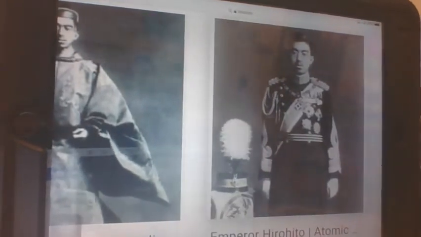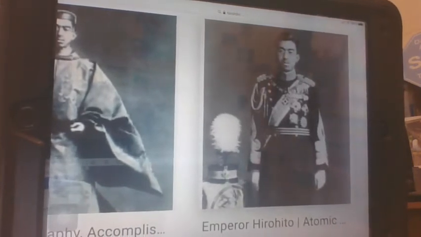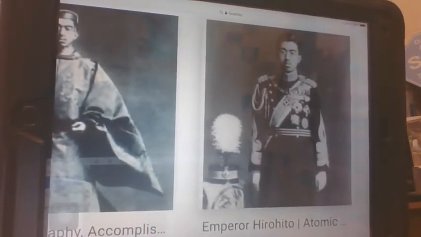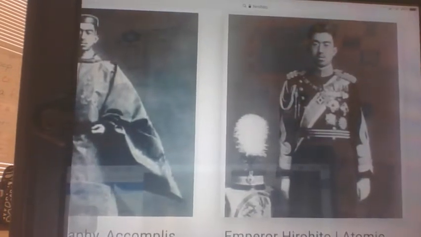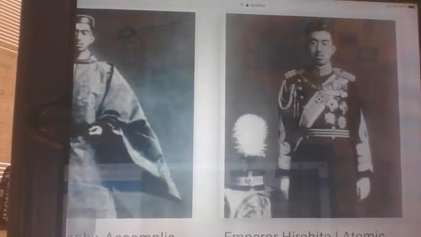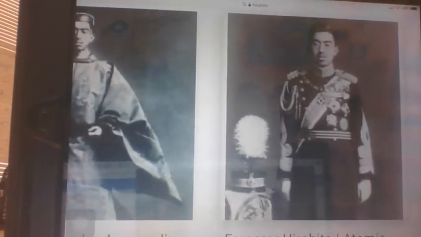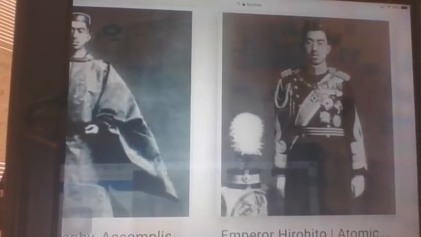Now, he's the emperor, however, and you would say then that is like a monarchy, right? But if you've done the reading, then you'll know that Japan's government was really run by the military. So although he had some power, he did not have all power as an emperor. He was more of a figurehead as time went on. And he had someone under him that made the decisions. And we'll discuss that person later.